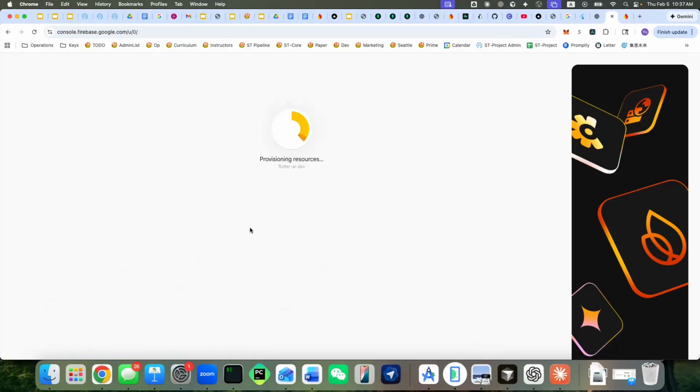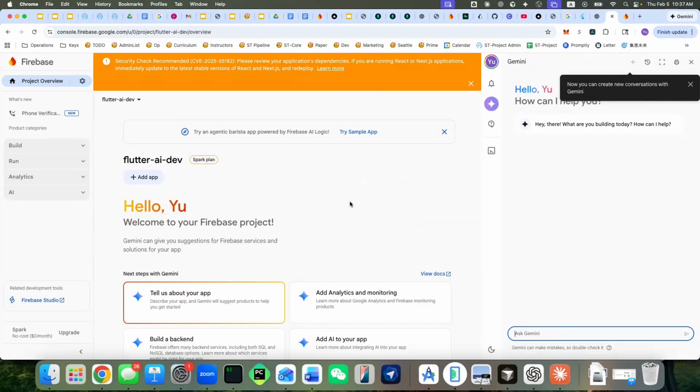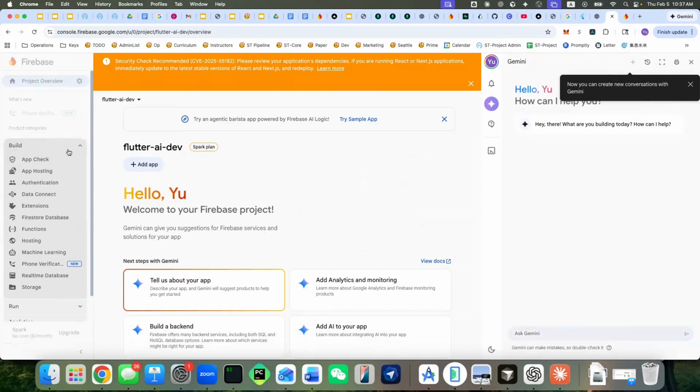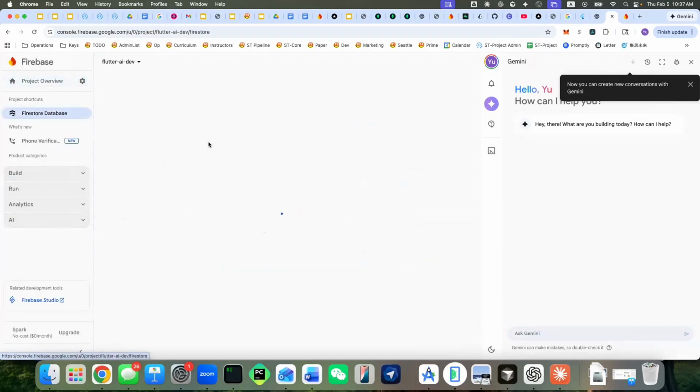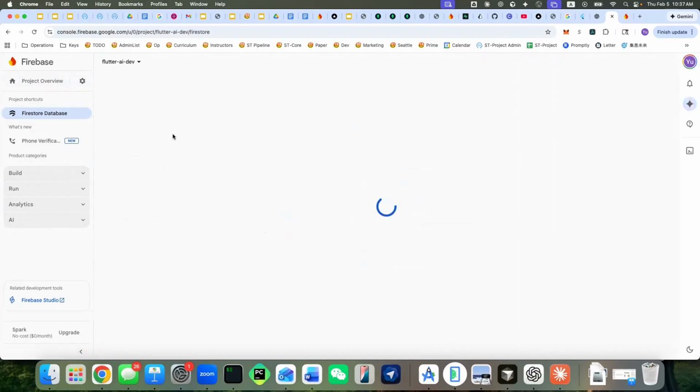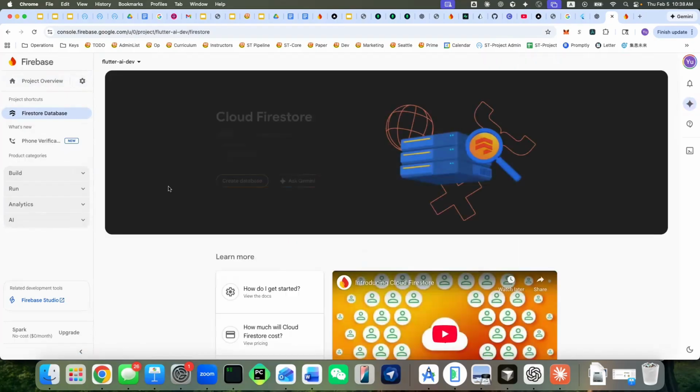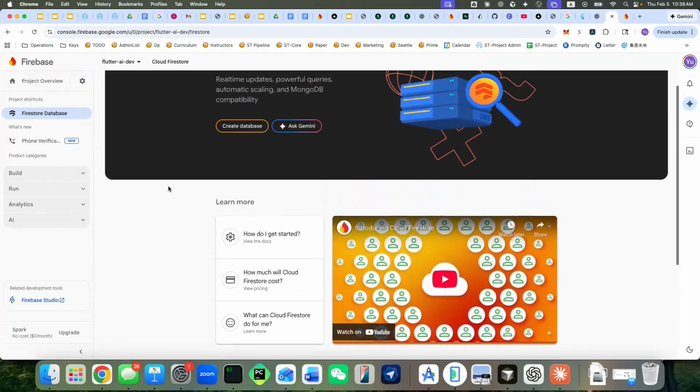Once you open Firebase, you can see they provide a lot of different services. The most important one we're gonna use is for their database. Okay, and then we're gonna continue. As I mentioned, if you go left, build, there's something called Firestore database. That's the basic most important item. They add a lot of other features, the Gemini stuff. A database, you can consider as a giant hash table that you can store different things in.